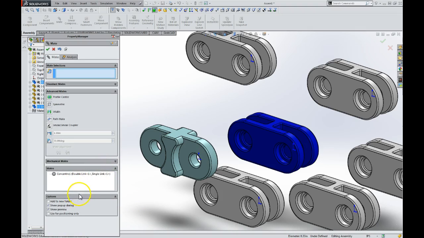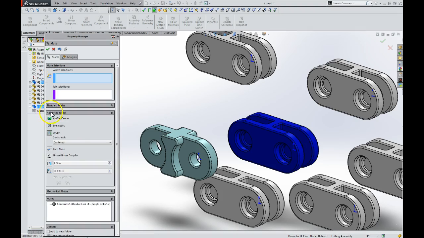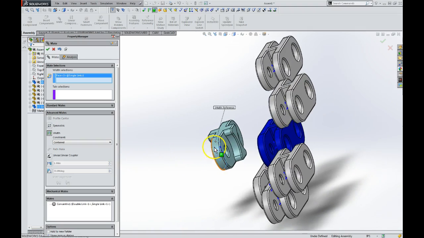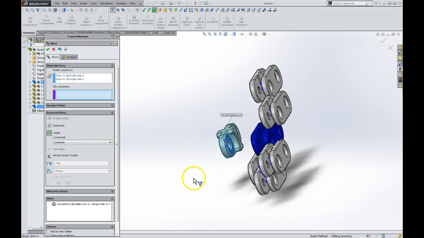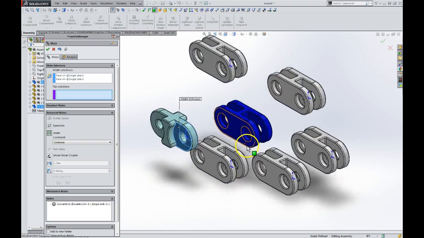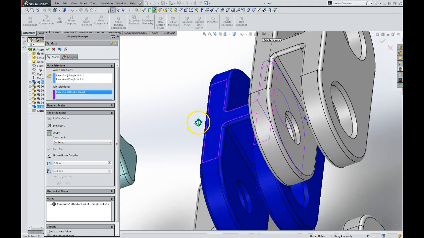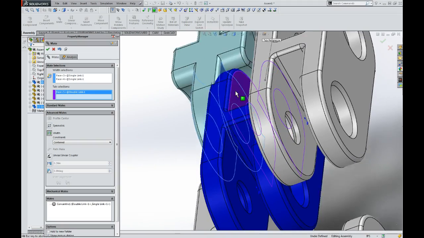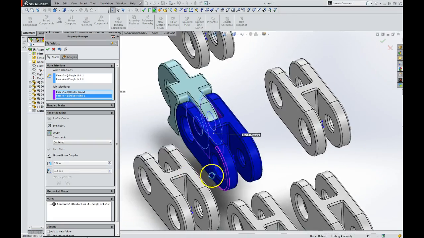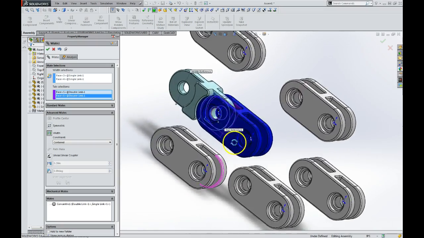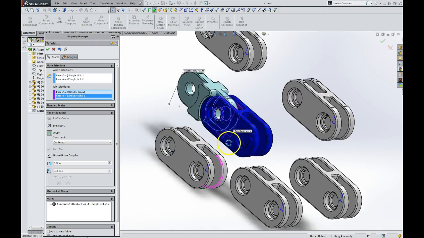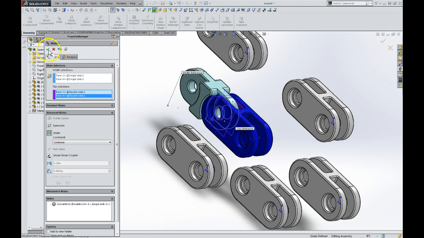Going in here, select the width mate option. We're going to select this face and this face, and now we're going to select this face and this face, and it's going to center it in there for us. We can hit OK.